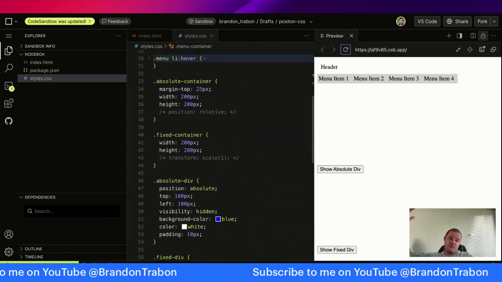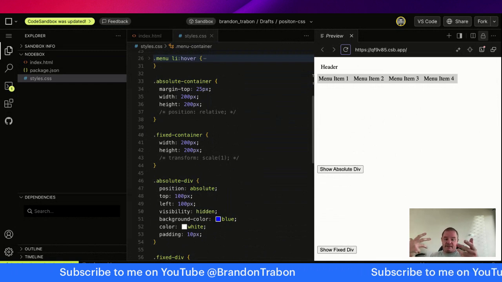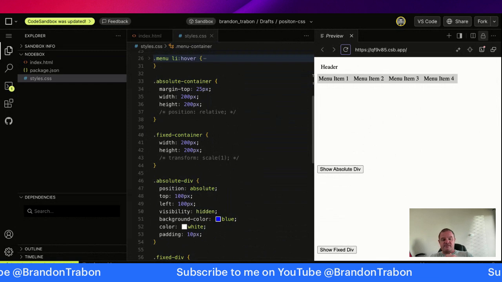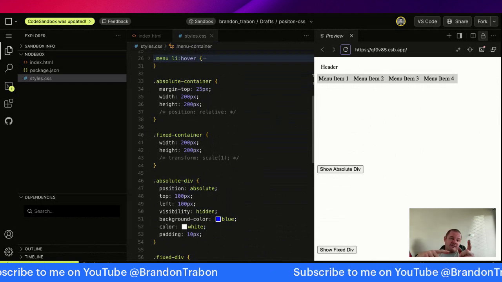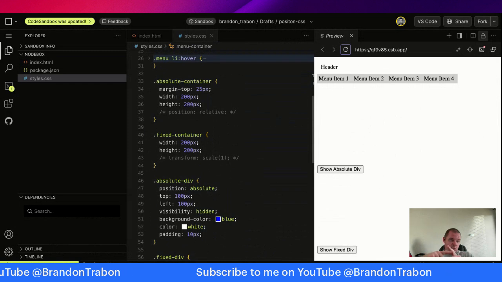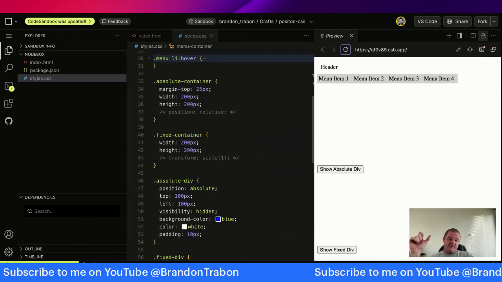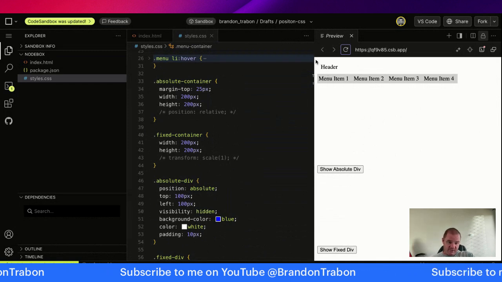It could be a parent 15 levels above for all we know. But if anything along its chain all the way up to the body is set with position relative, a div that is position absolute will take its positioning coordinates from the div where it is position relative, instead of the top left corner up in here.